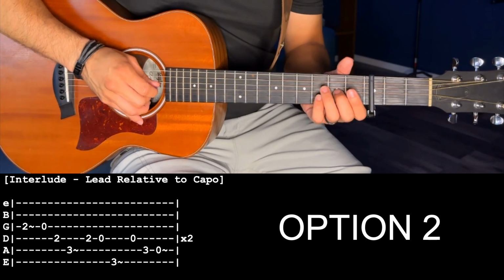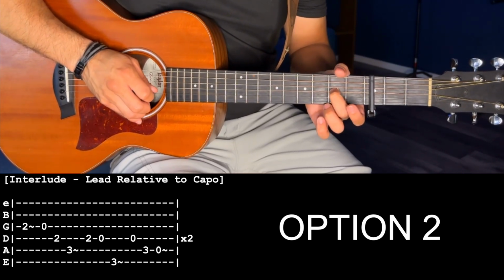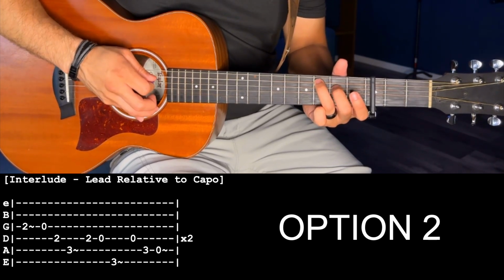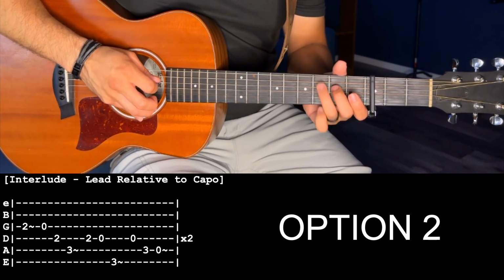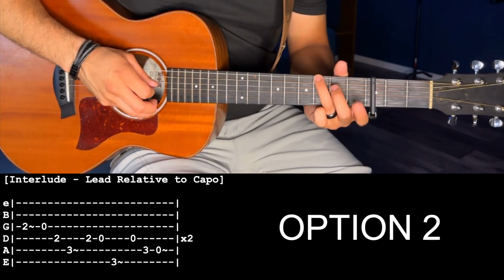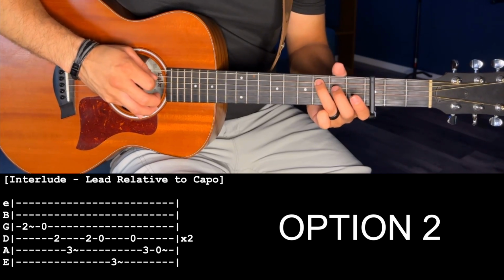So if you want to play it that way, we're going to start on the 2nd fret of the G string, pluck that note and let it ring out, then play it open, then you're going to go 2nd fret D, and then 3rd fret A. Back to 2nd fret D, open D, then 3rd fret low E, then you're going to play an open D, 3rd fret A, open A.